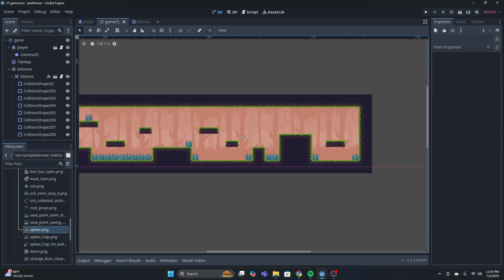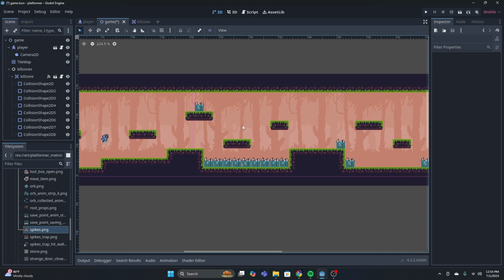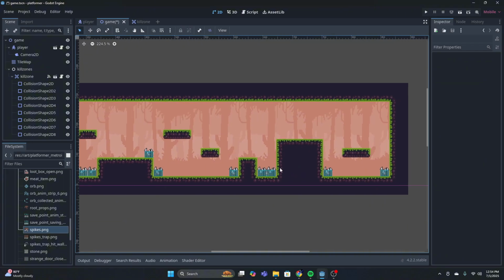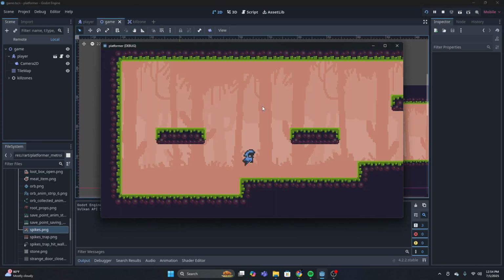Alright, we're back. I just finished adding kill zones to everything here, all the spikes. Keep in mind, there are different ways to do this. We could have made a completely new scene, put the spikes in as a static body 2D, added a kill zone to that, and then individually placed them in. There's multiple ways you can do it. I just chose to do it this way, so we can reuse the same kill zone and don't have to make a new one every time we need something that injures the player. But if you want to do it like that, you can.